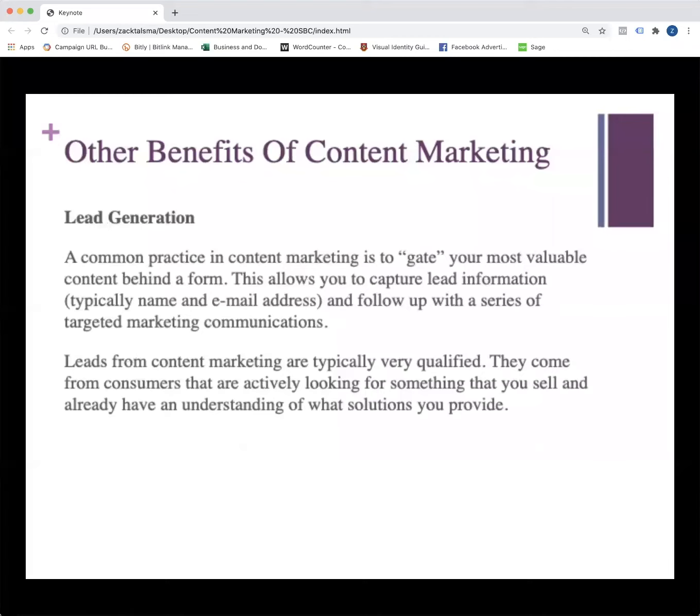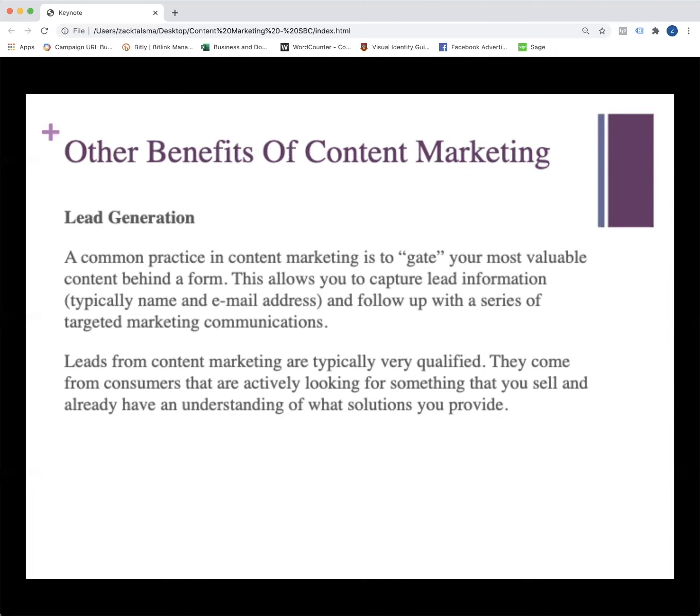Lead generation. Content marketing is great for generating qualified leads. Qualified just means that you know what they're looking for ahead of time. They're high quality and they're looking for something specific. So a common practice in content marketing is to gate, as they call it, your most valuable content behind a form. What this means is you have a few blogs that share some basic tips and tricks, and maybe a few videos that explain a few things about a particular subject. You then take your top 5, top 10 best tips, put them in one article, and your consumers will then have to give you their name and email address to access that article, where the other ones have been free. They can just go on your website and view them.